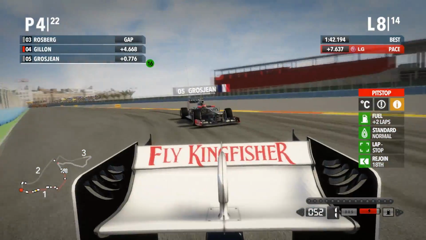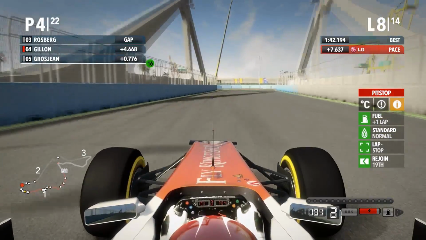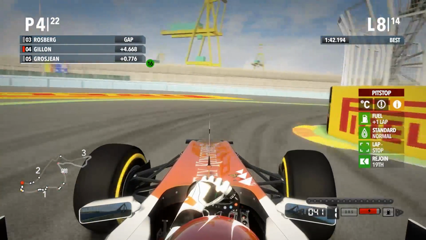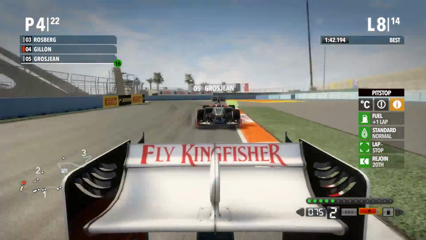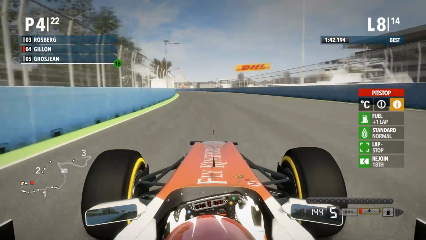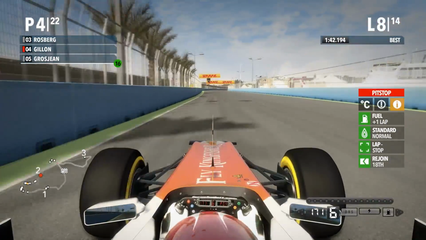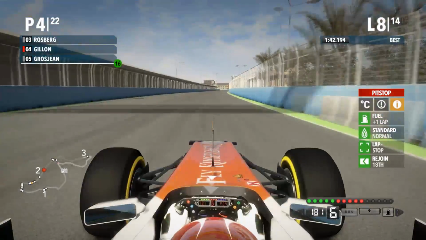Don't hit me, Grosjean. Typical would be Grosjean coming up behind me. So can we just get it slowed down? Well, that was a nightmare. I ran a bit wide, but I would have made the corner fine. But by the time I started turning the corner, Rosberg was there. Couldn't do anything about it. I just had to hit him and hope I didn't break my wing, but I did.